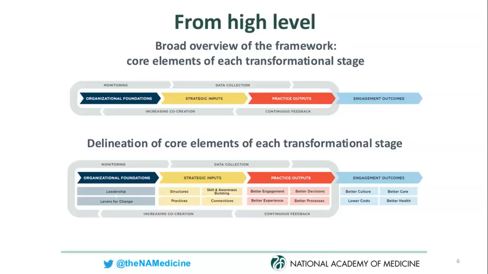So no longer am I kind of beating the drum that this is a good idea, but we're getting to have these conversations like we're having today about how do we do it? How is that most effective? So I wanted to share this framework from the National Academy of Medicine. Full disclosure, I'm very partial to it because I was part of creating it. But I think it really helps us to look at the 10,000-foot level of the health system, and how our care and practices relate to our research and our policy, and how we come together to move the culture to a more person and family-centered culture.